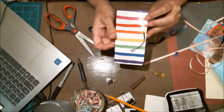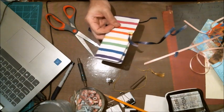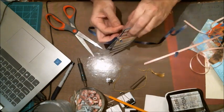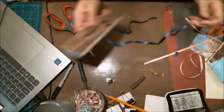And we've got us a closure. I could probably put a little one of my beads or something on it, but I think for now that's all I'm going to do with that. Now we need to do the same with this.